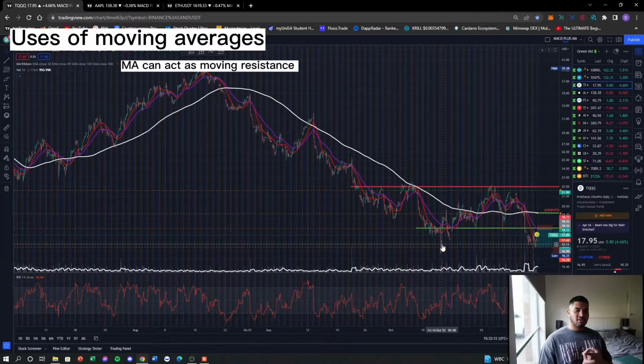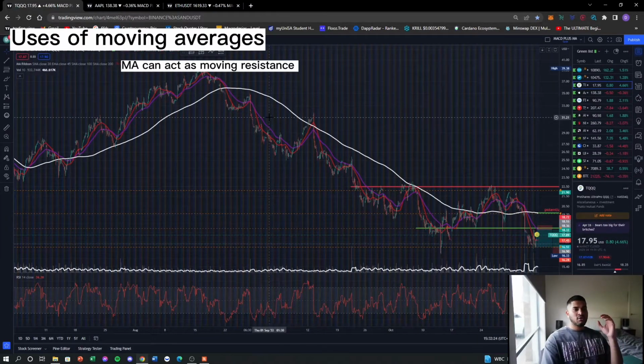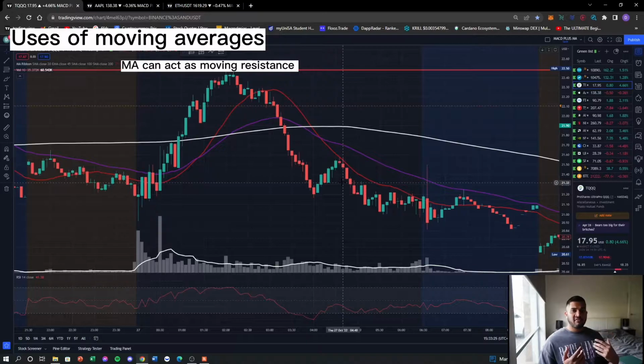or a recessionary environment, which means the sellers are stronger. And every time it reaches the 200 MA, we know that that can act as a potential level of resistance, and that's where we can short, because the 200 MA in this case is acting as a moving resistance level. So the shorter term moving average can even act as a resistance. All the moving averages can act as a potential moving support level or a potential resistance level.